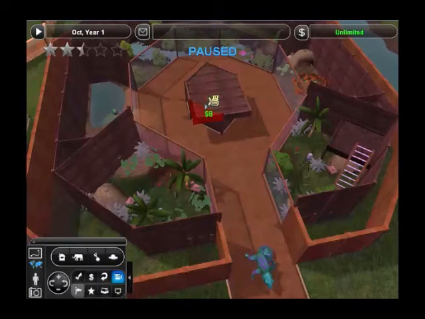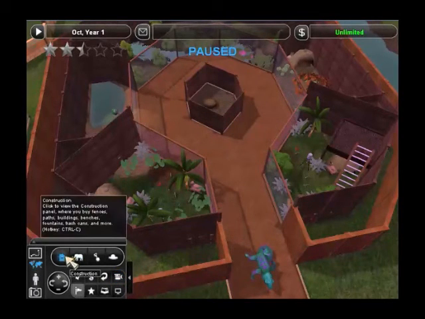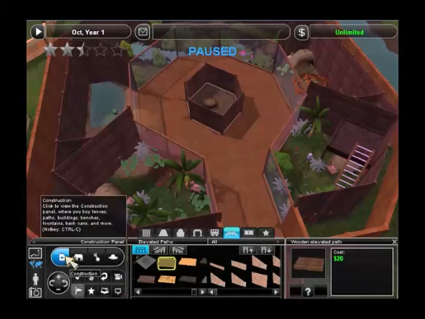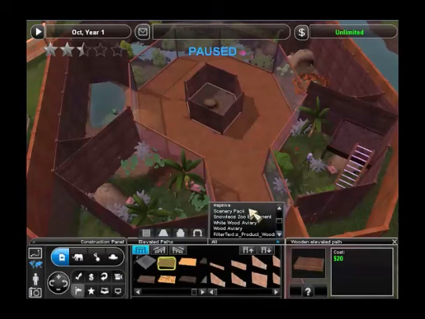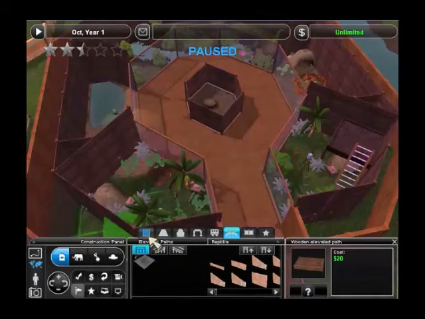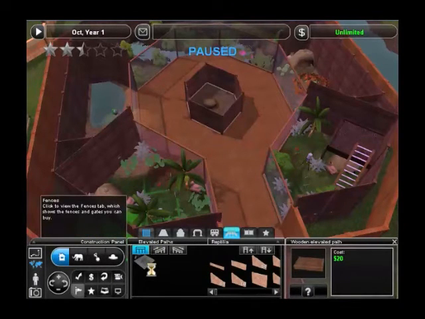And you, little roof, are going to go away. I'm going to pick a different kind of fence and put in some nice trees right in the middle. In fact, I think the fence we're going to go pick is going to come from our Reptilia pack. Maybe, maybe not. Probably not. Now that I think about it, I'm thinking of the wrong one.